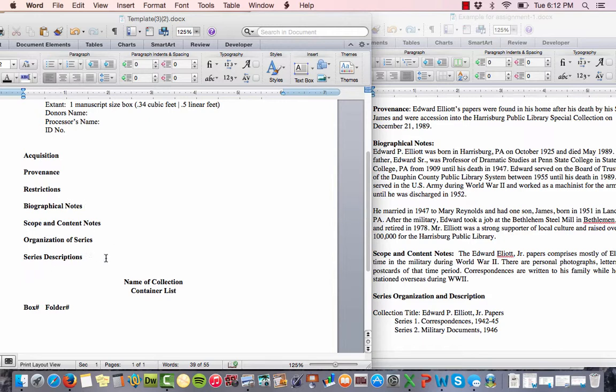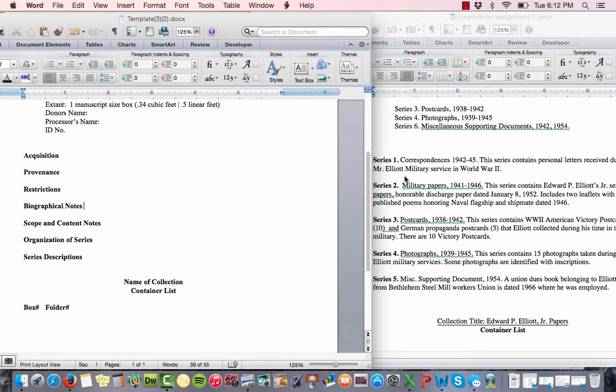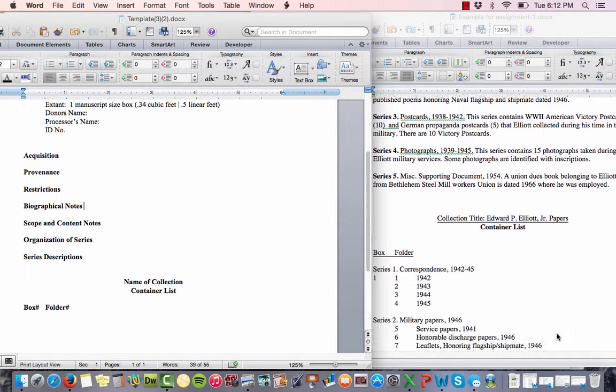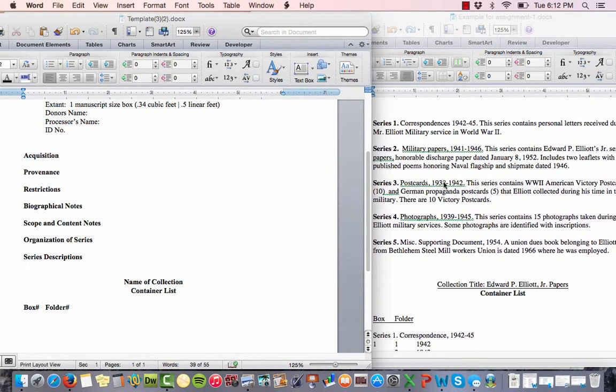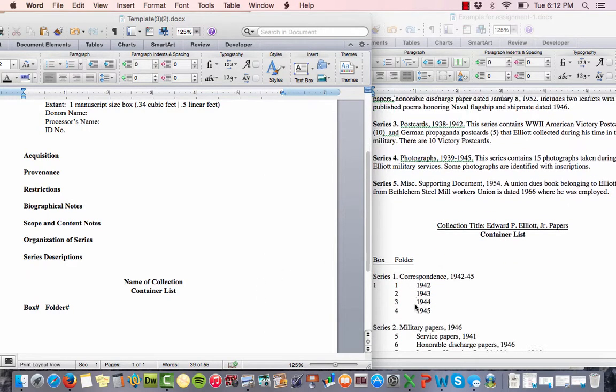And then each series is going to have a series description. See, that's why we don't have to be detailed in our finding aids. See the series descriptions here? And then look at the finding aids here. You don't see descriptive notes here like letter from so-and-so to so-and-so. No, it's such a small collection. So in this case here, Folder 1 has letters from 1942. Folder 2 has letters from 1943, and so forth. They're not that descriptive because the user can look at the series description.